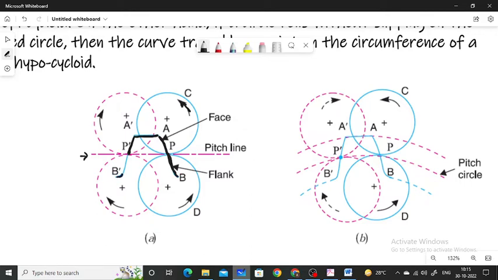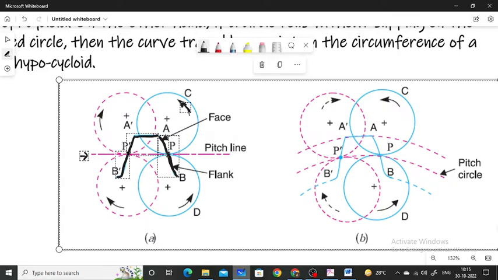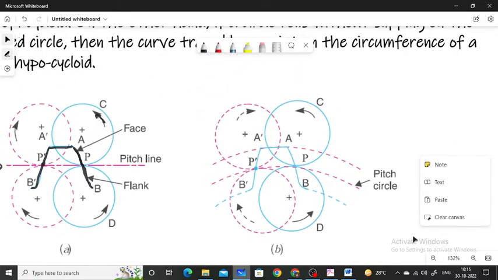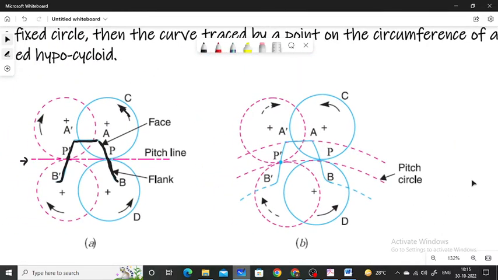सिमिलरली अदर साइड में भी हम इसी तरह प्रोसेस करेंगे तो ये कर्व बनेगा. तो टोटल सर्किल पे एक पॉइंट को, व्हील को जब हम टर्न करते हैं, रोल करते हैं विदाउट स्लिपिंग, इस कंडीशन में उस सर्किल के सरकमफ्रेंस पर एक पॉइंट को अगर हम ट्रेस करें तो उससे हमें जो कर्व मिलता है, वो हमारा साइक्लॉइडल कर्व है.